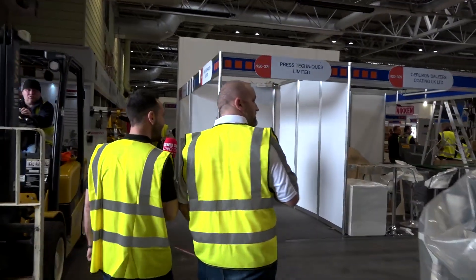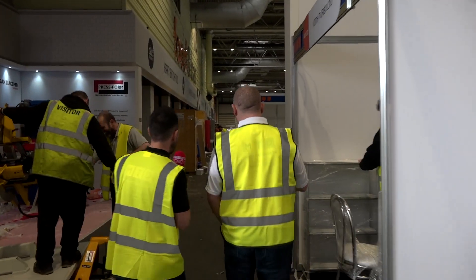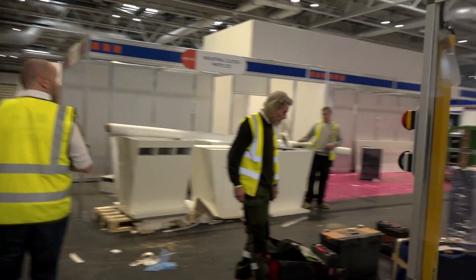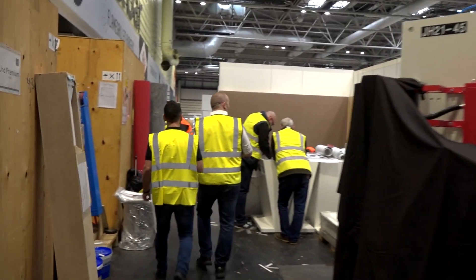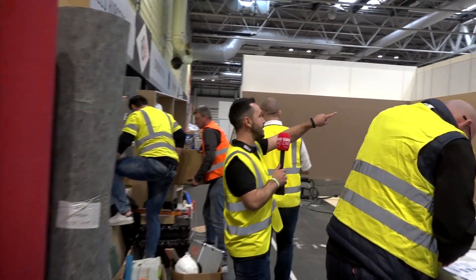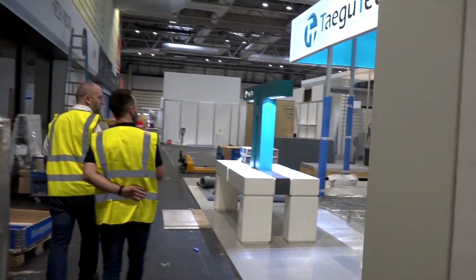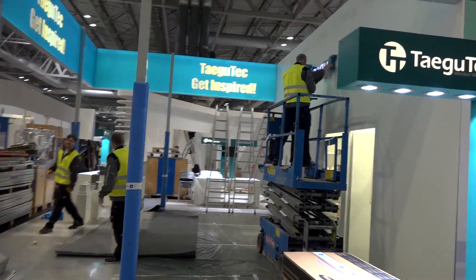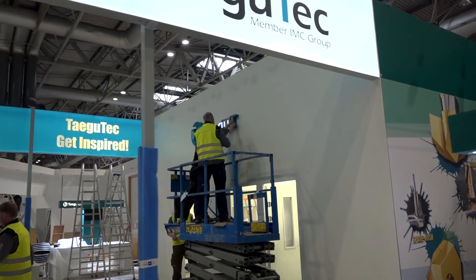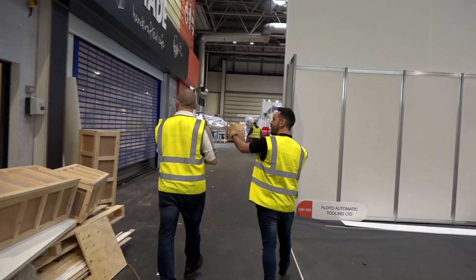It's absolutely vast. There's still a lot of work being done everywhere — everywhere looks incomplete at this part of the hall. I can see the Nikken stand and the Heimer stand over there. These are one of your customers, aren't they Joe? Fabulous company, great equipment, great cutting tools — and I hope their stand builders are equally as good. It's looking nice, isn't it Joe.